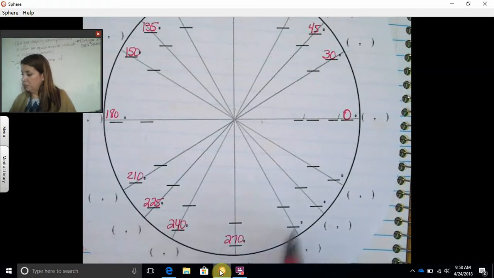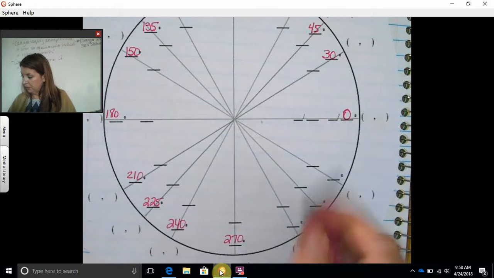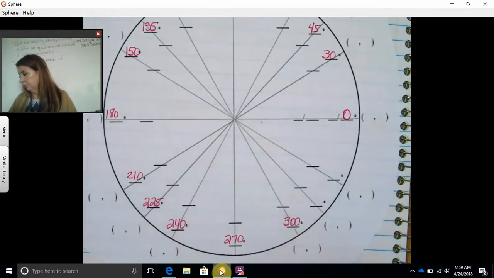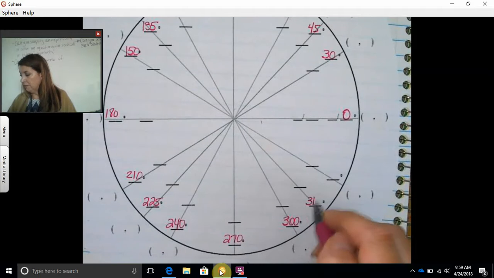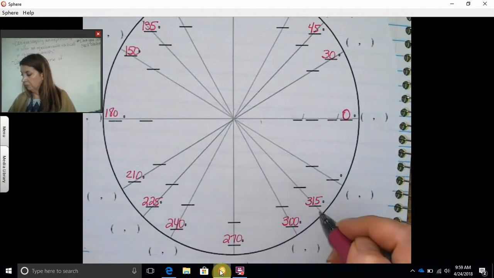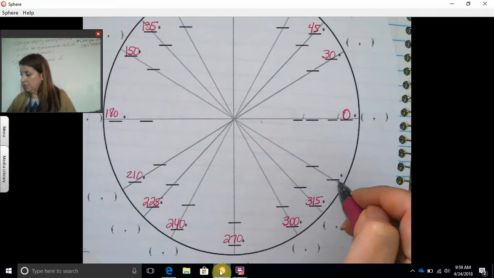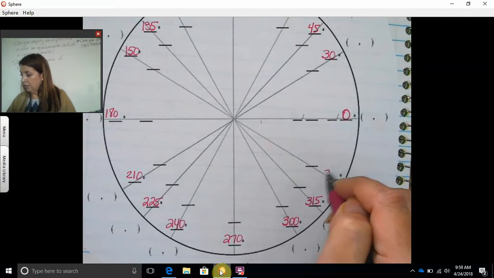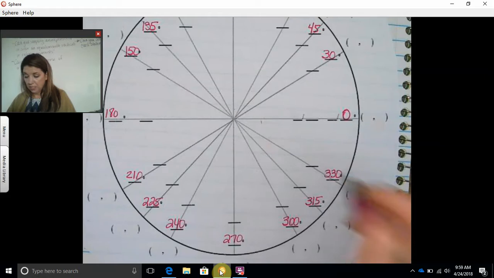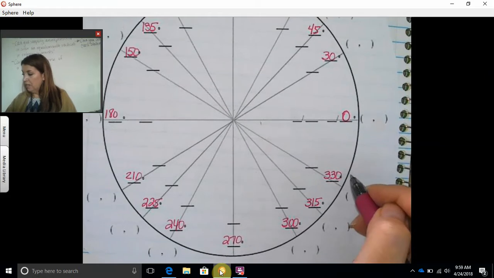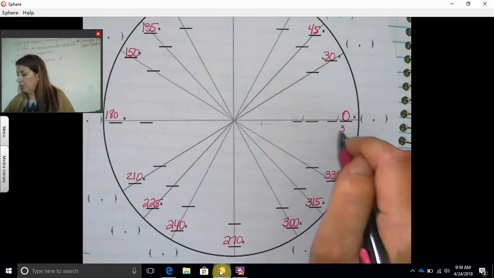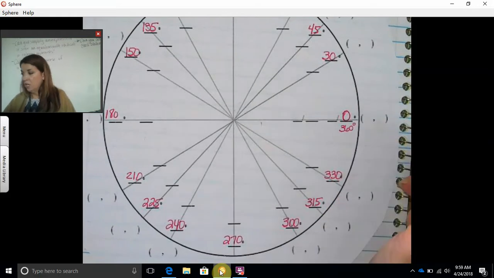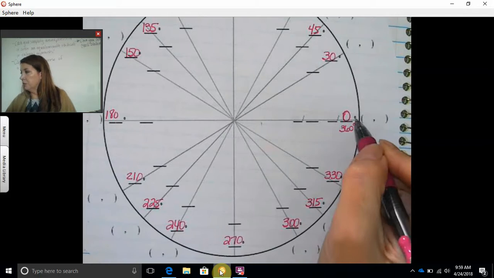So then that next big jump's 30 degrees, so we're at 300. Plus 15 degrees, you're at 315 degrees. Plus another 15 degrees, you're at 330 degrees. And then if you make the full rotation, they didn't put a little spot for that, that would be 360 degrees. So you're at this point, you're either at 0 or 360.